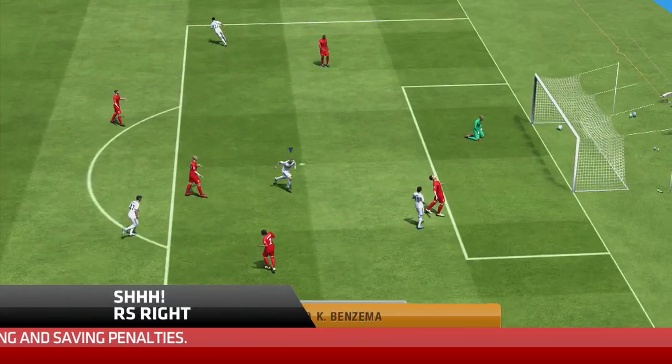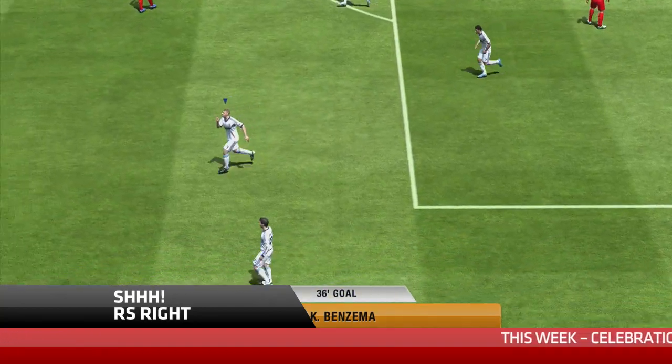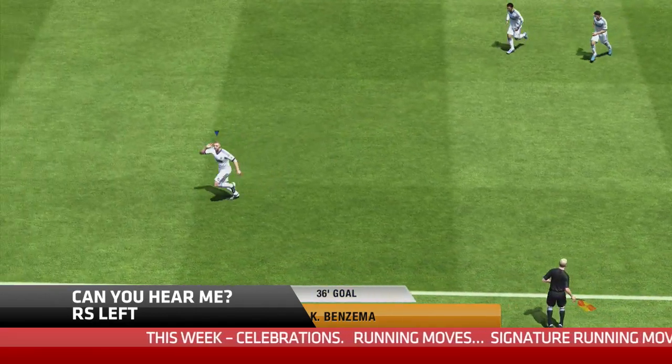To do it, you run around wildly using the left stick, and then you hold the right stick to the right to Shhhhh, and then the right stick to the left to finish off with a Can You Hear Me, which, as you'll see, is putting your hand up towards your ear. I always find running over to the other end of the pitch to do that always causes fury to the player I'm playing against. Either that or running straight down the centre of the screen.